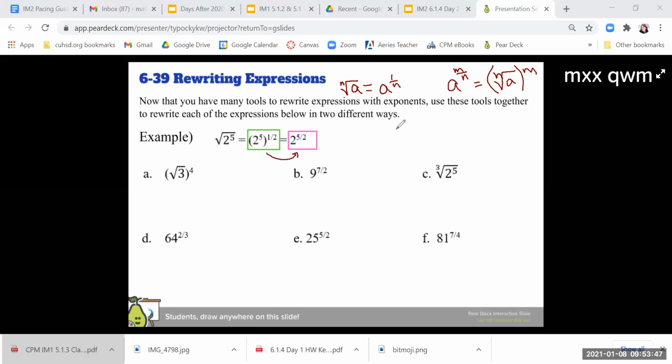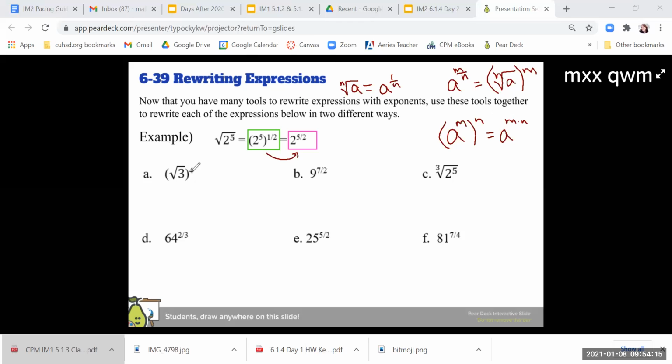And then there's one more property that will probably come up because it came up here in the example. When we have a number to a power and we raise it to another power, then the 2 exponents multiply. And this was something that we worked with last class in our exponent properties day 1 lesson for 6.1.4. So these properties up here can help guide our work.